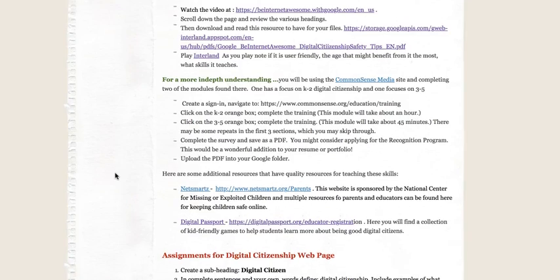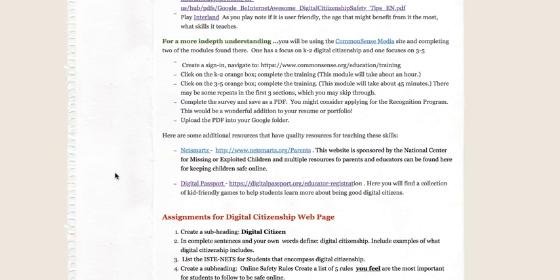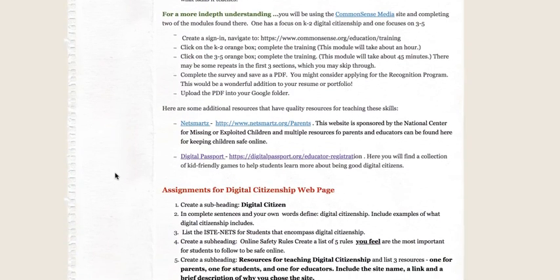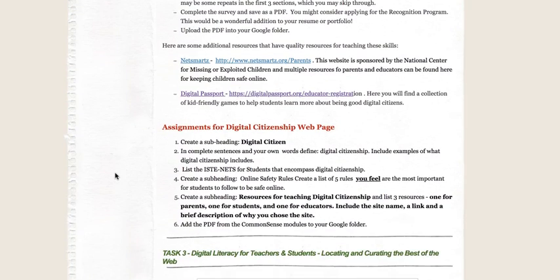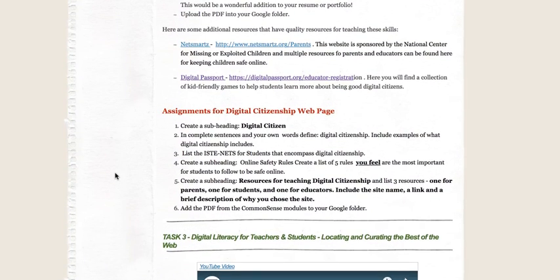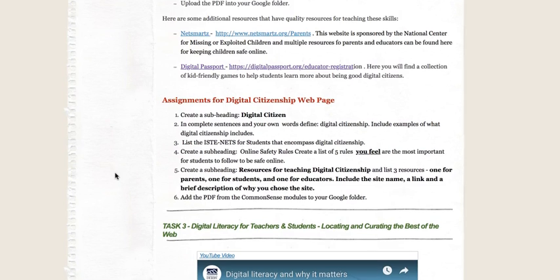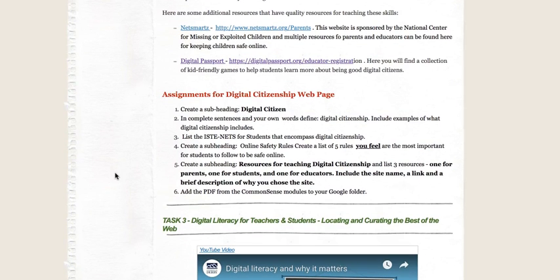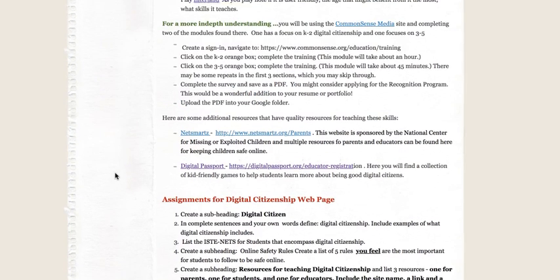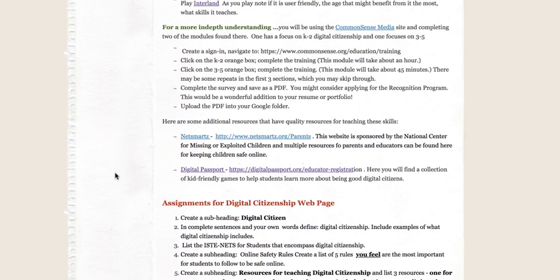You will be using the Common Sense Media modules that are available. You will also be looking at NetSmartz and Digital Passport, where there's a variety of resources for parents and teachers as well as for students.